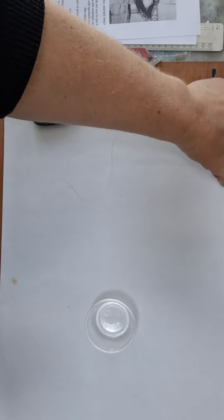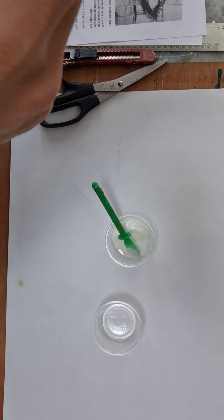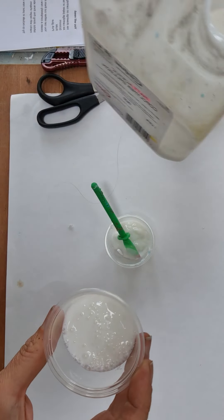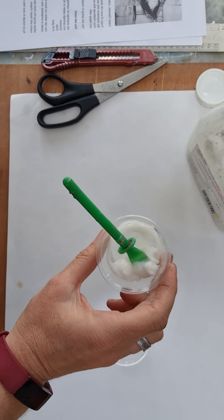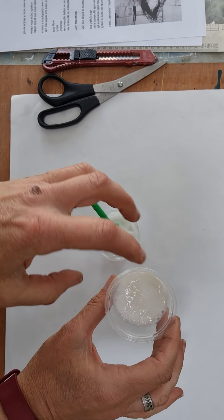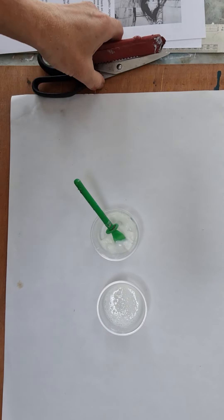First of all you're going to need some glue. I've got some regular PVA here, but you can also use something called acrylic medium, which is quite runny. This is acrylic medium and this is PVA — you can use either of these two. You're more likely to have the PVA, but this also acts as a quite nice varnish over the top of your collage when you finish.